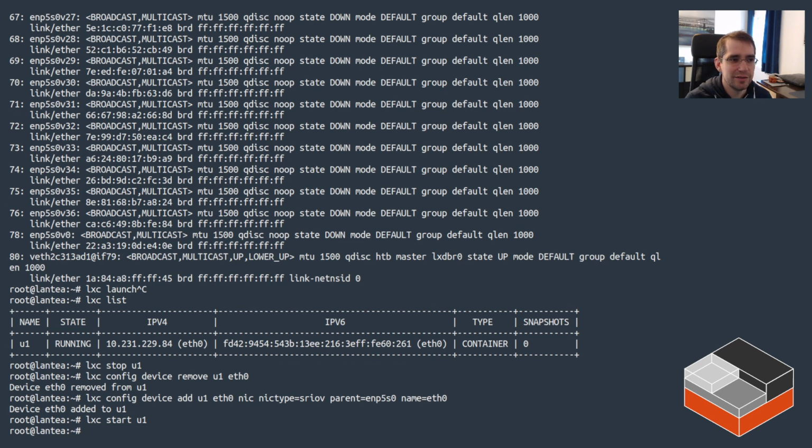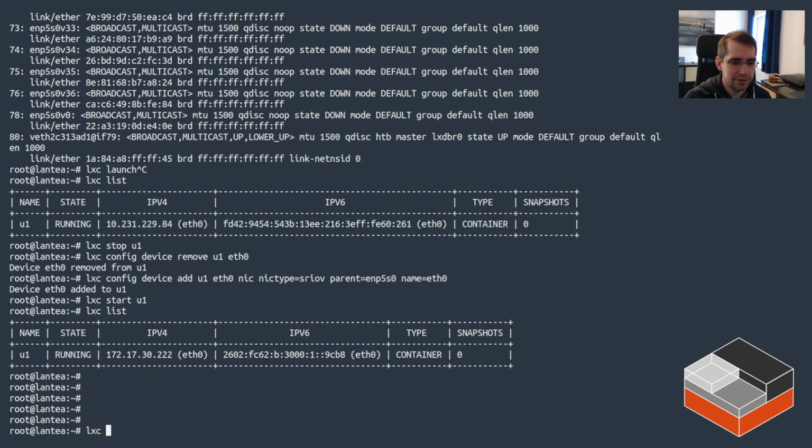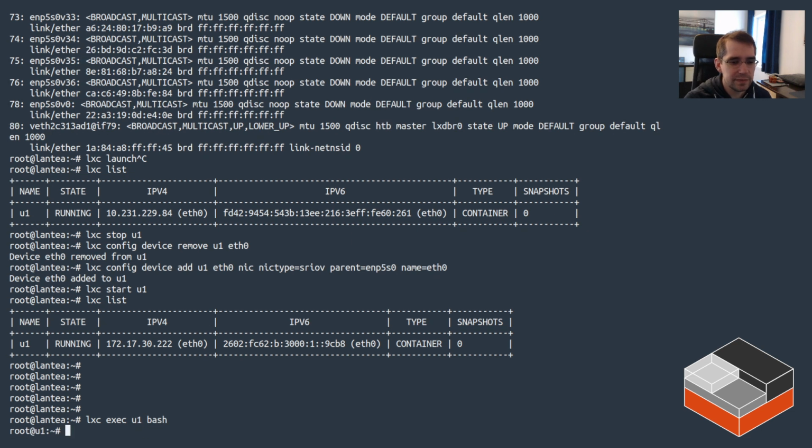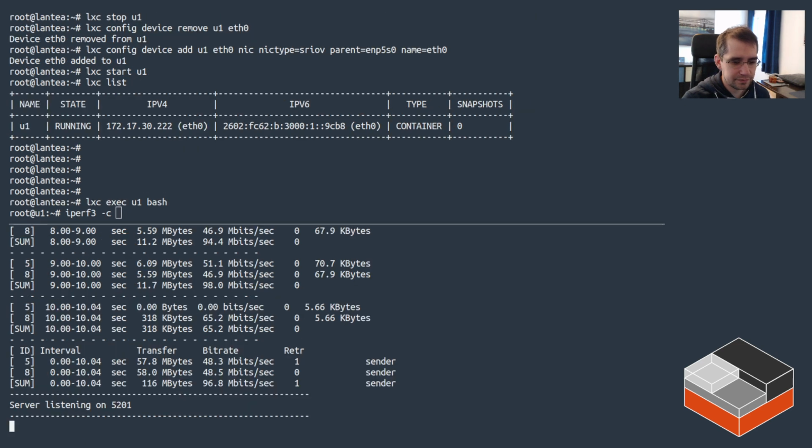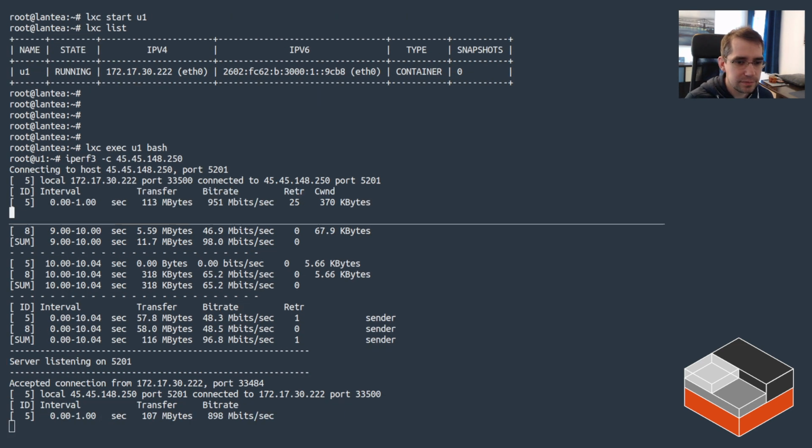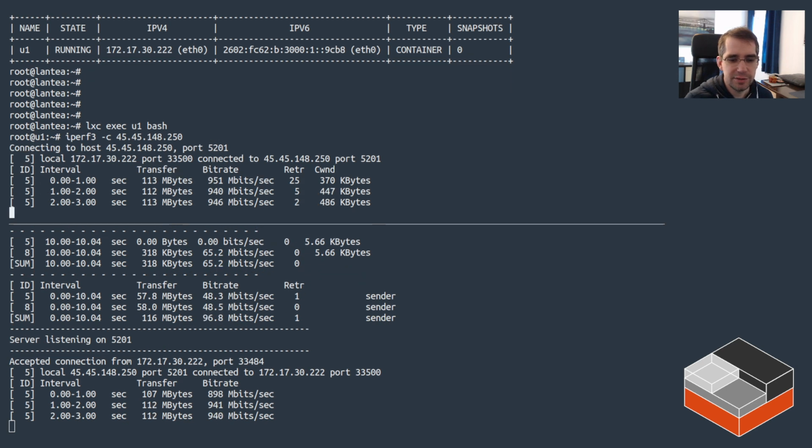I'm not putting any limits here because you can't do limits on top of SR-IOV. LXD has no control on the network side on the host. Everything is done through hardware. So now if I go in there, the IP address is no longer the same. As you can see, it's now showing up as an IP address on the external subnets that I have. But I expect things still work just as well. And indeed, we're getting gigabit, no problem.